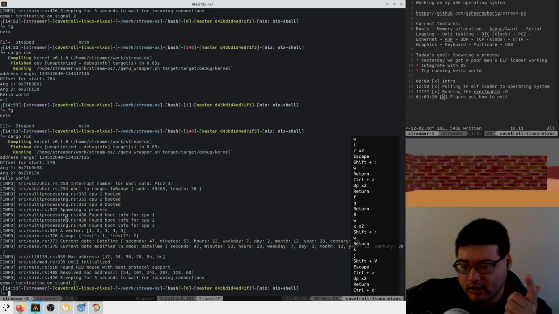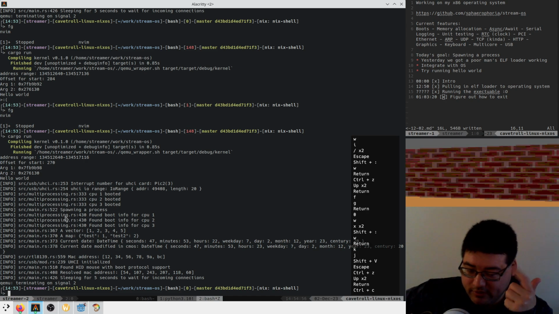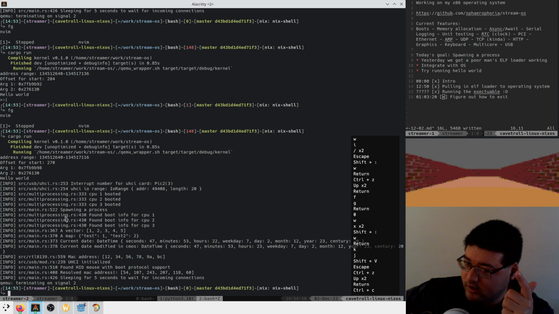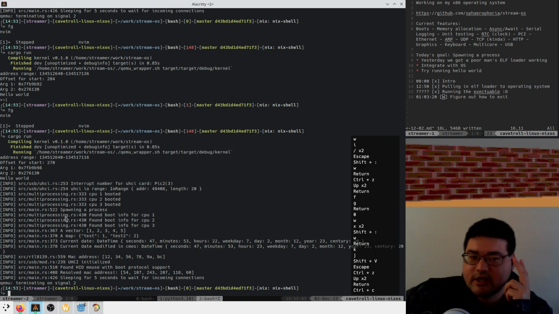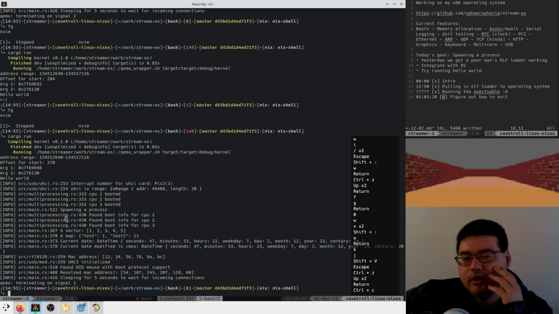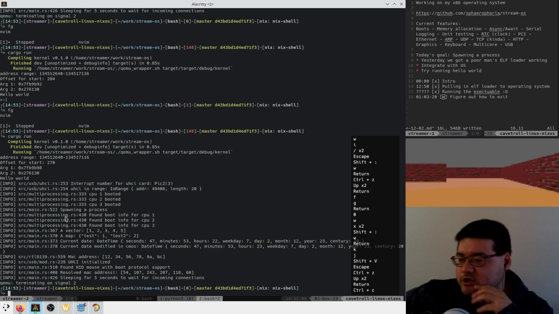So that's exit done. That's exit, and that's print, panic. And so I guess let's say that we wanted to run a program. Let's just do one last little thing where we try to paint the screen, right?